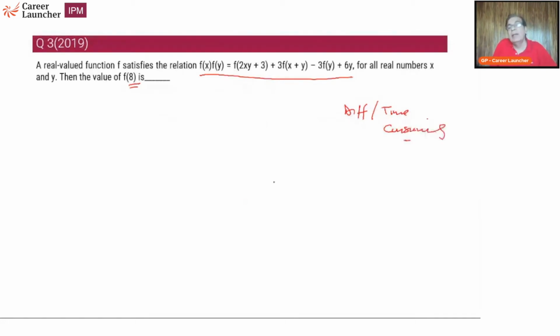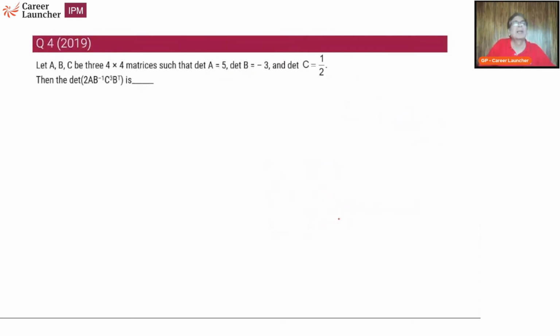So far, what have I done? Attempted question 1, 2, time consumption, question 3. I have still not come across any question which is class 11, 12. Okay, I have still not come across any 11, 12 topic so far. So 3 questions, 2 out of which we have solved and 1 we have kept for later. If we have time, we'll look at it.